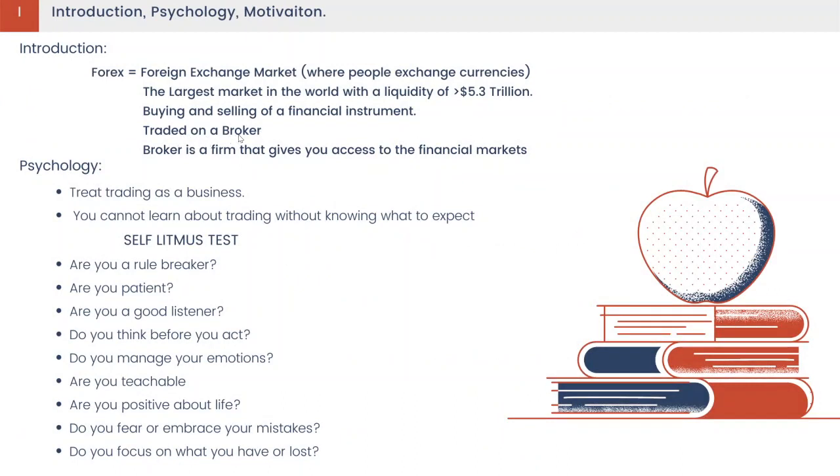Forex is traded on a broker, right? I'm sure most people have heard this word broker before and do not know what the meaning is. A broker is a firm that gives you access to the financial market. Now take a broker like a broker for Forex. An example of a broker now is BetNiger.